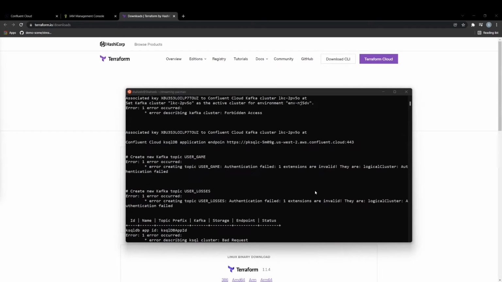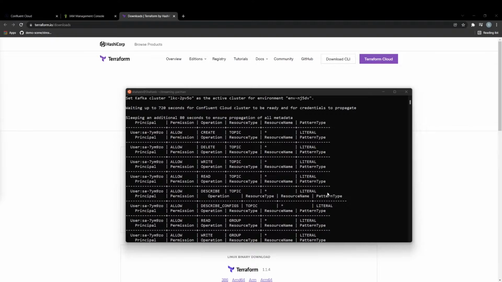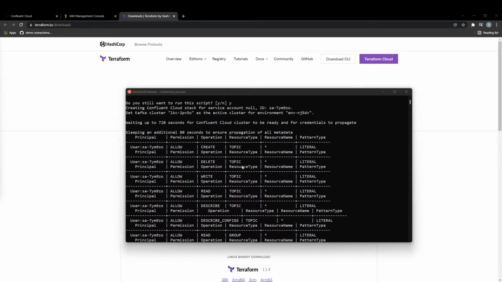Okay, so now the code has run its length. Let's see what this code did, and then we can proceed with adding the additional bits that we need to actually make this work for us and then see the magic happen. So when we ran this code, what it did first was it created an environment, it created a cluster within that environment, and then it set that cluster as the active cluster for the current active environment, which it changed over to the new one.